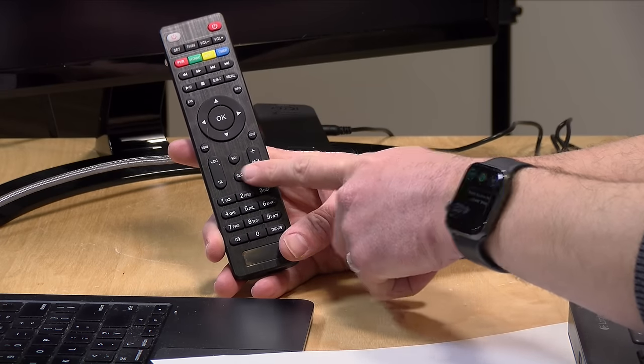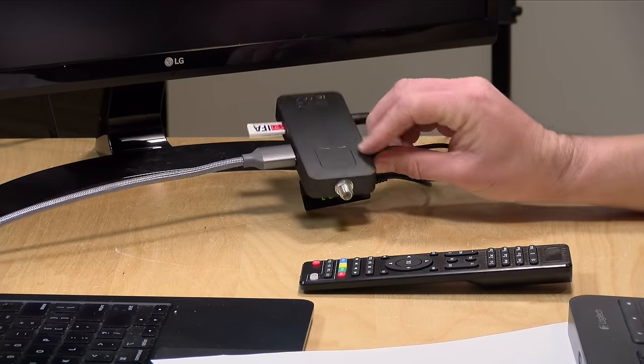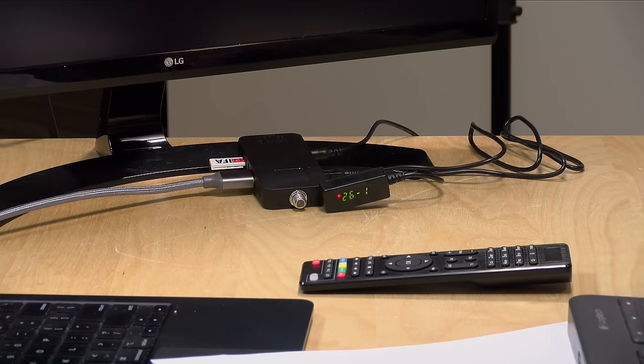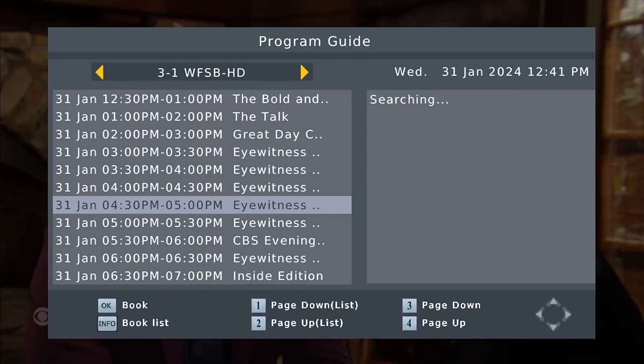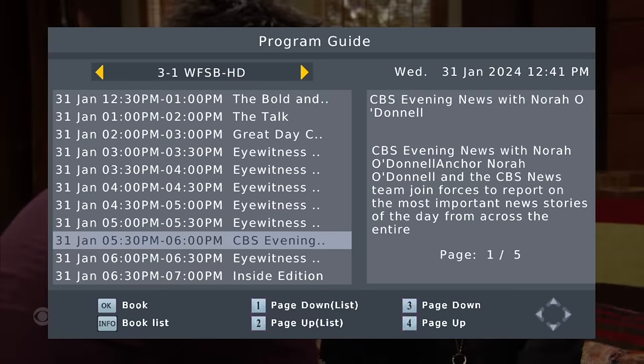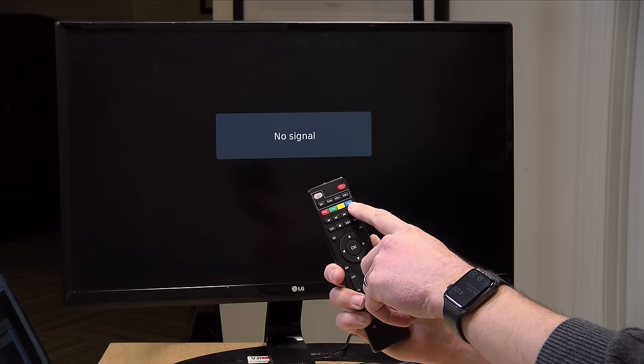When you hit the record button it will start recording onto the USB drive if you have one installed — it kind of works like an old school VCR that way. One bug I encountered is that I couldn't figure out how to stop the recording unless I moved off the channel I was watching and then hit the record button to stop it. There are some glitches that perhaps they could fix with firmware updates, but unfortunately they don't tell you where to get those updates. You can also schedule recordings a couple of ways: through the electronic program guide, browsing to something airing in the near future and selecting it to begin a recording. You can set up recurring recordings as well, or do an old school VCR-style manual timer control.